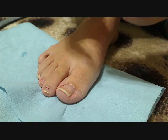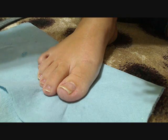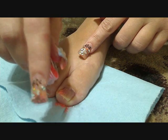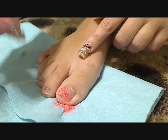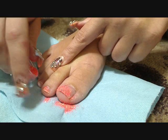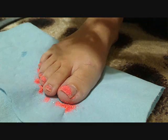This is where the glitter comes into play. So basically, you haven't cured your sculpting gel yet, and you're going to be shaking the glitter over the gel. And this is why you need a paper towel or a napkin or a piece of paper or something of that sort underneath your foot, because if not, you are going to have glitter all over the place. So that's the orange glitter.